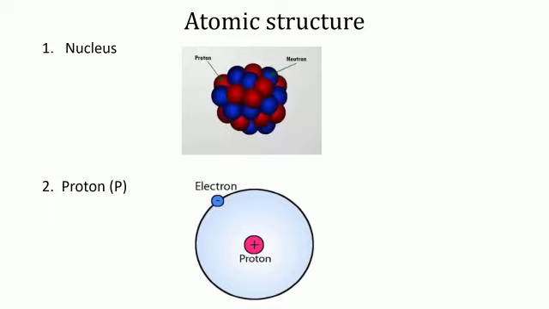Second, proton. A proton is a positively charged subatomic particle in the atomic nucleus. Protons carry a positive charge of +1 e, or 1 elementary charge, and a mass slightly less than that of a neutron. The total number of protons in the nucleus of an atom is the atomic number of that element. It is denoted by Z. The mass of one proton is approximately equal to 1 Dalton.